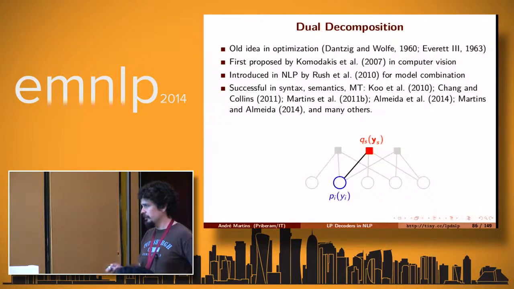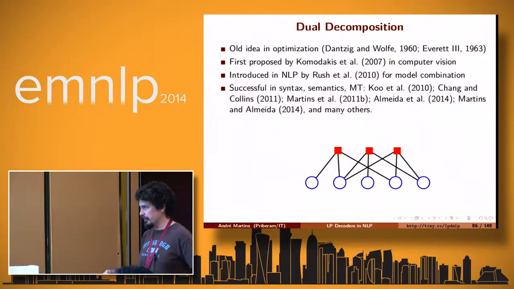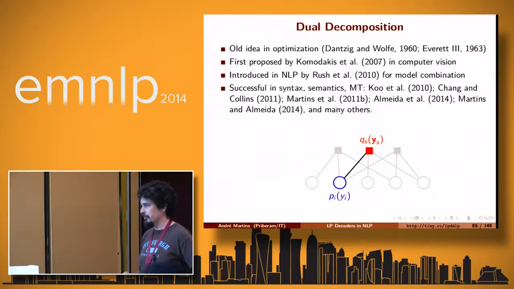So the main idea of dual decomposition is the following. We take our original factor graph, and for each variable node, we are going to introduce local copies of this variable, the q_i variables. We can associate these variables with the edges that come out of this variable node. We are going to introduce an equality constraint in our optimization problem, and then we are going to introduce a Lagrange multiplier associated with each of these equality constraints.